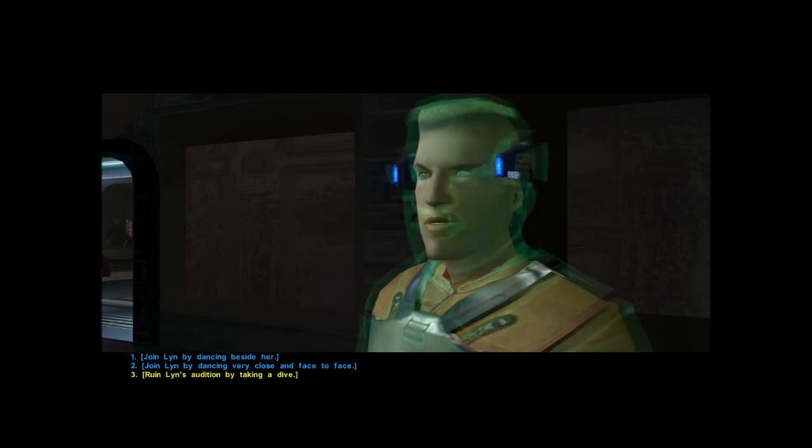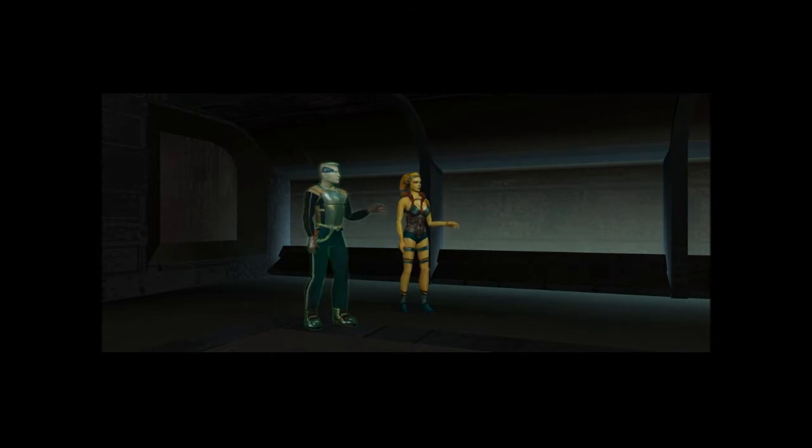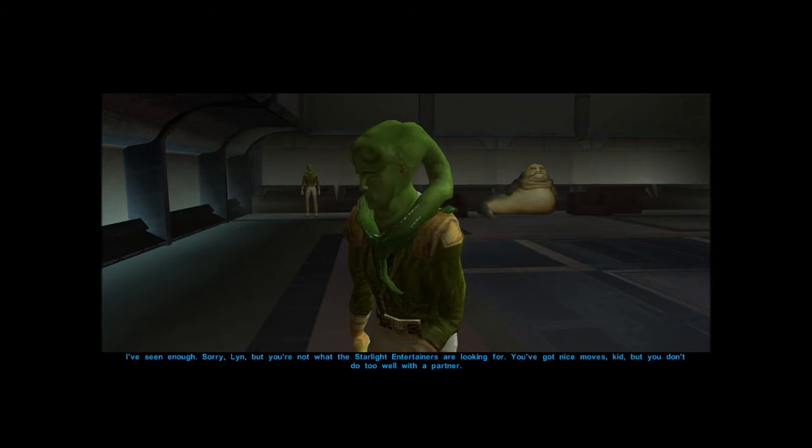Yeah. Dive time. What? Check it out. What? Hand wave. Fist bump. Yeah. Oh, I fell. I fell. I can't get up. I fell.